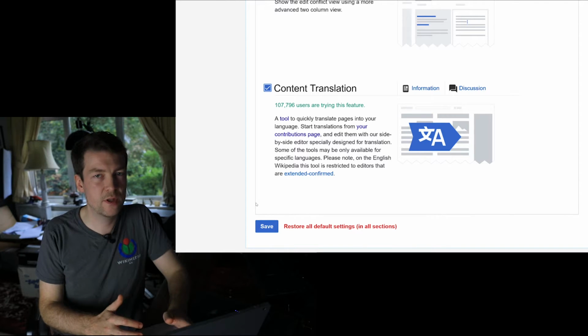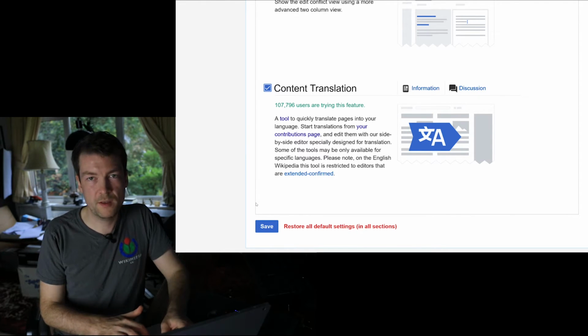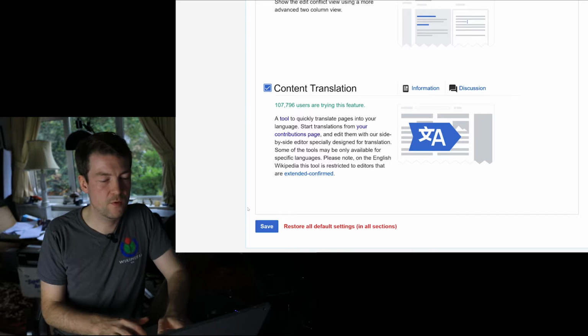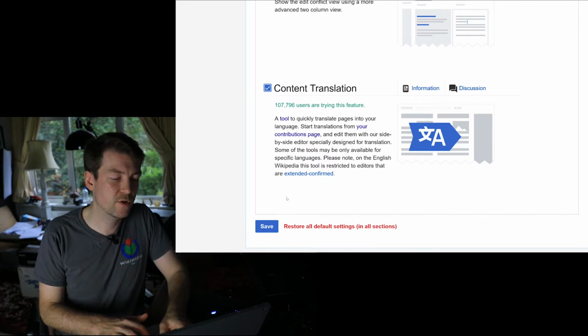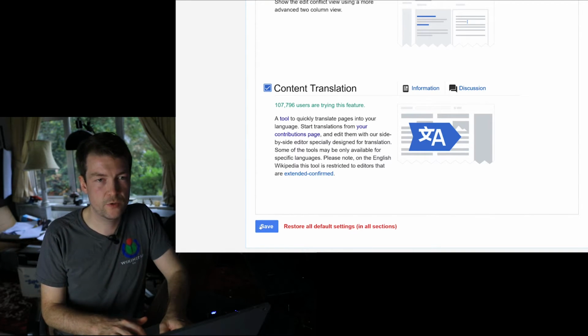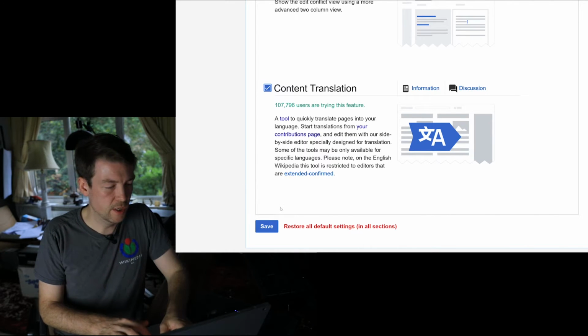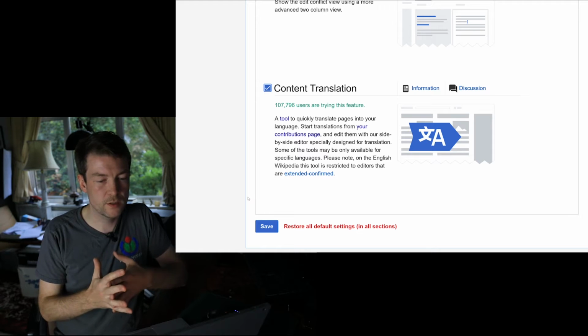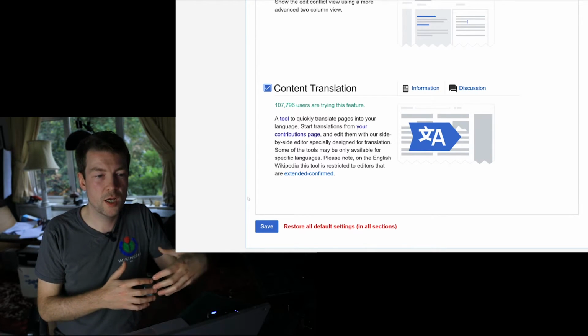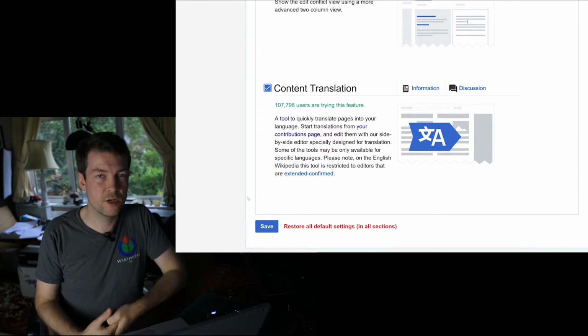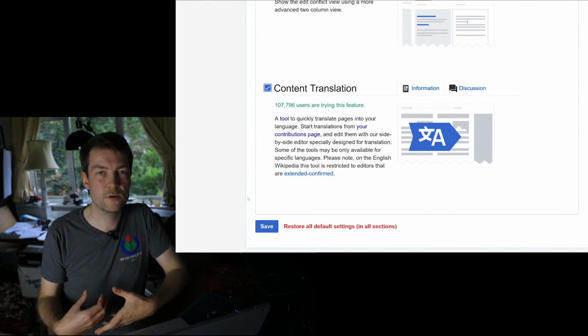One European language to another European language will probably be quite effective, but maybe it won't be as effective sometimes translating English to Turkish or English to another Middle Eastern or Asian language, where there's less content available, because part of how Google improves its own translation systems is through scraping data off of Wikipedia.